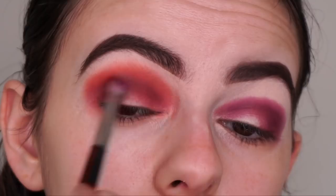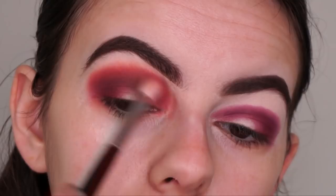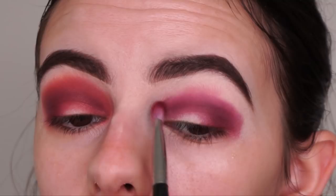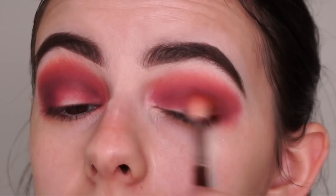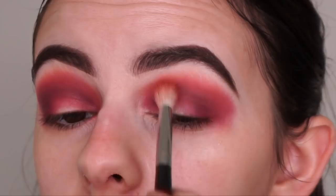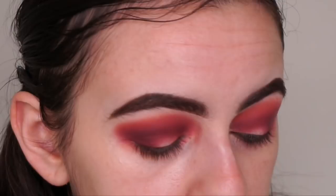Going back in with my crease brush - no additional shadow - just to blend the two shades together. Now I'm doing things a little differently on this eye: I'm blending out the shadow a bit before applying the crease shade Vintage, so they're easier to blend together. Going back with Vintage and my fluffy M441 brush - it blended in easier and quicker than the other eye because I pre-blended that deep burgundy plum shade first. Going back with a little Bittersweet to darken up the crease again, since shadows can disappear as you blend.